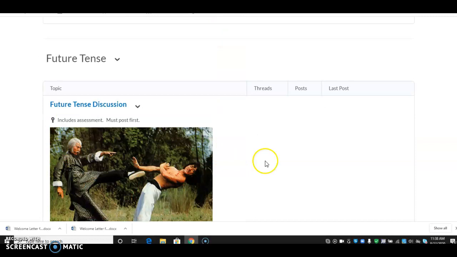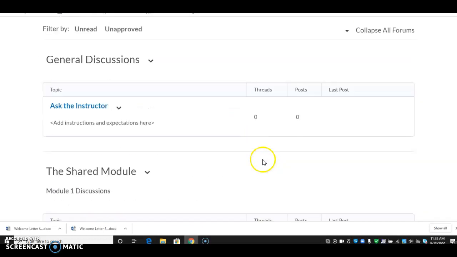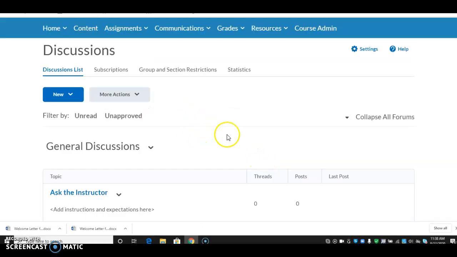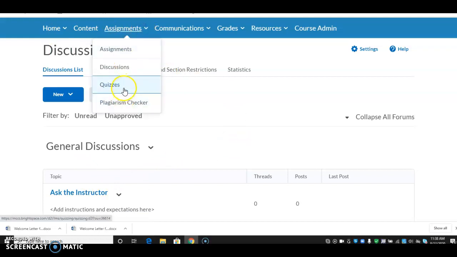I just wanted to provide some ideas. Discussions don't necessarily need to be required where we are meeting synchronously in Zoom, but you might use this. They are currently connected to the gradebook as counting for participation.